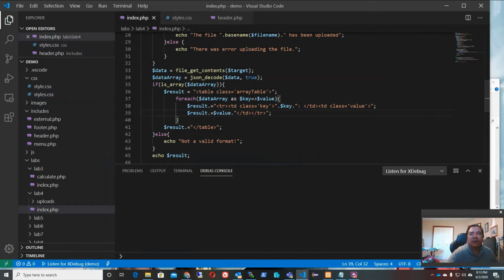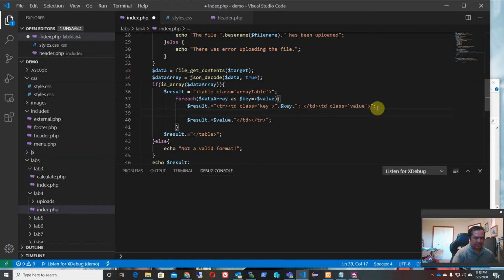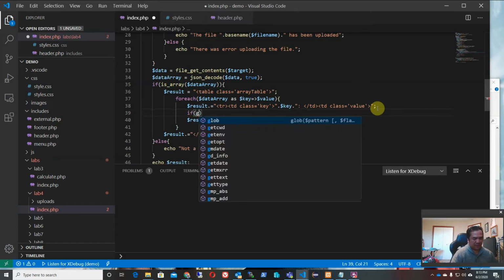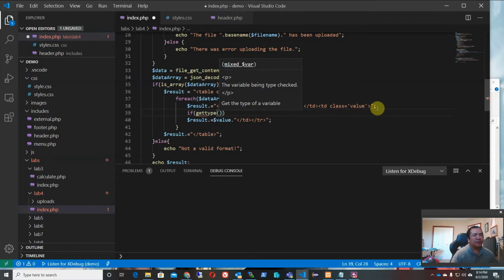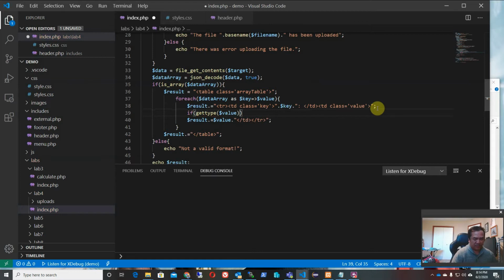So we need to test for that. And how we test for that is we check to make sure that it's not an array, right? So if we say, in this case, if get type value equal array, then we can create another table, right?